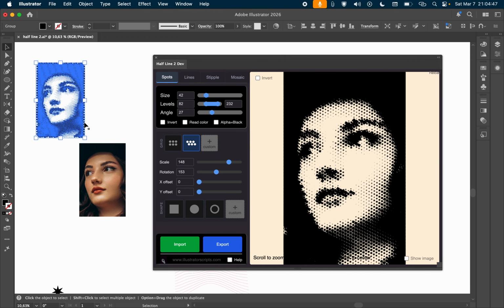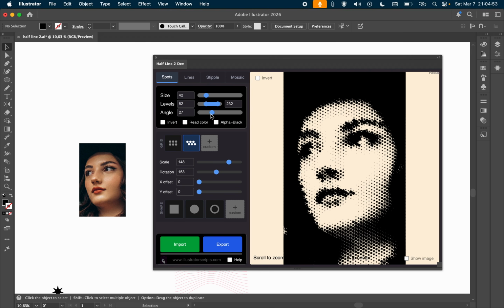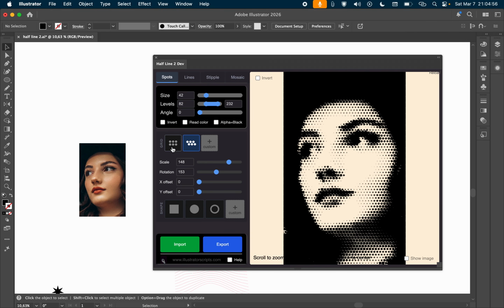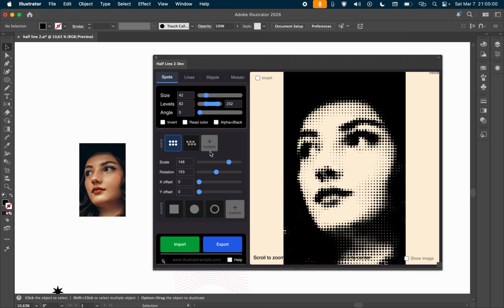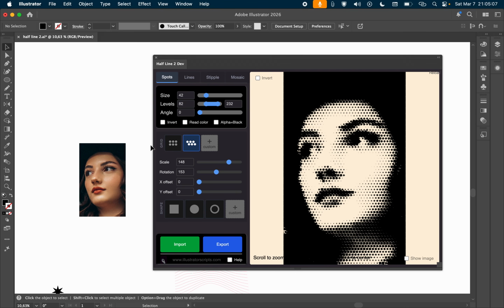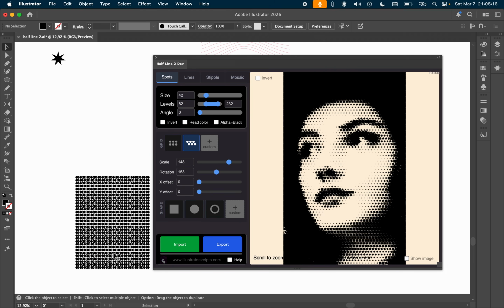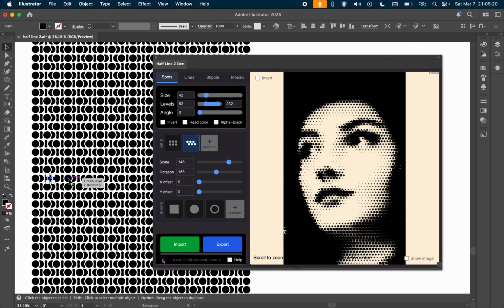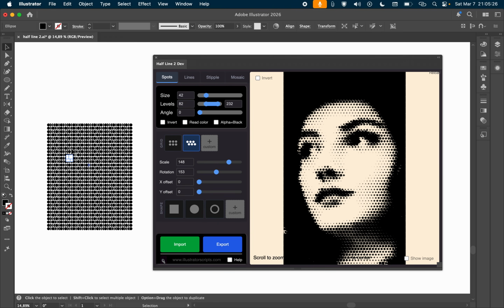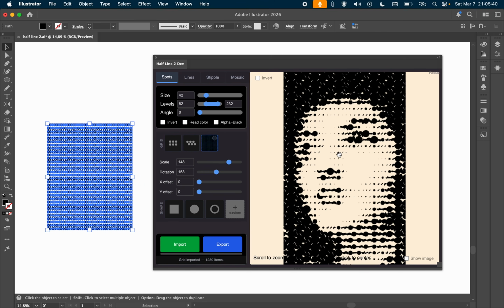Now to continue with available options, you can adjust rotation and grid adjustment. For example, you can have a square pattern or a hexagon pattern. Also, there's an interesting feature where you can add a custom pattern. Let's see to that. I prepared a custom pattern made of path items. In my case, there are a few shapes, but you can prepare totally different shapes. You select the pattern of shapes and click on custom. It should appear fairly instantly.